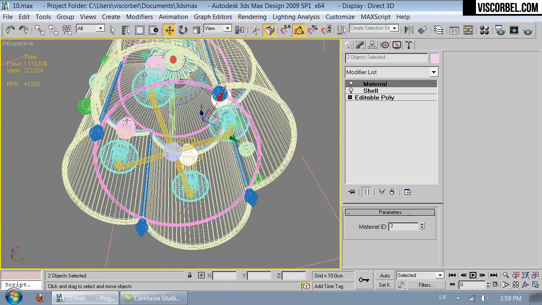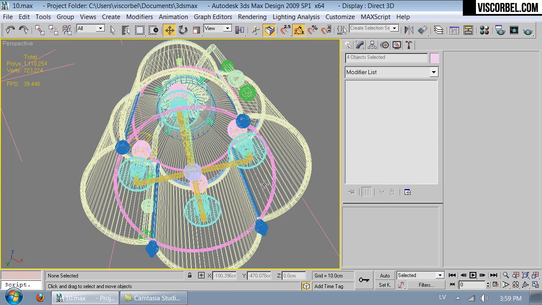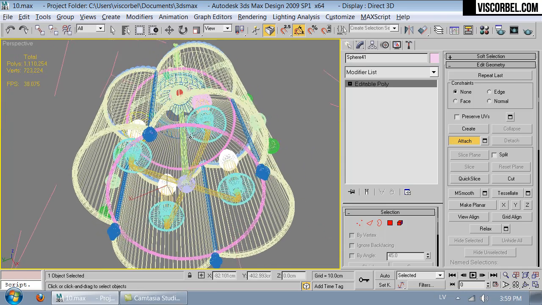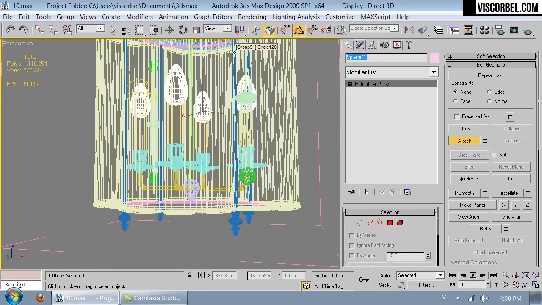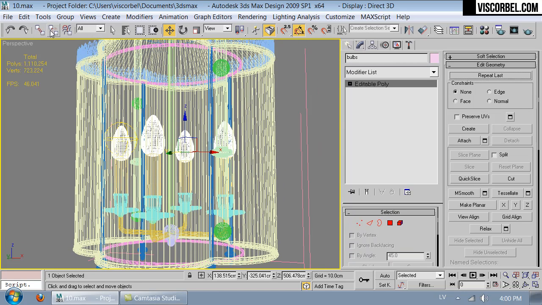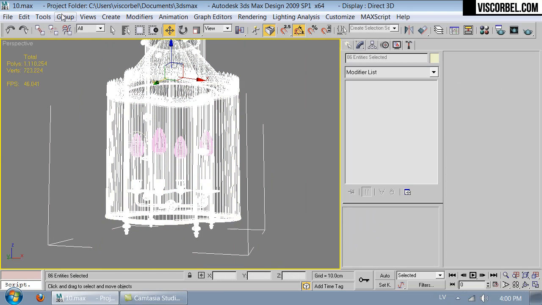And let's convert the bulbs to editable polys. Okay, and I'm going to attach them together. Right, and let's name that bulbs. And I'm also going to detach them from the group and close the rest.